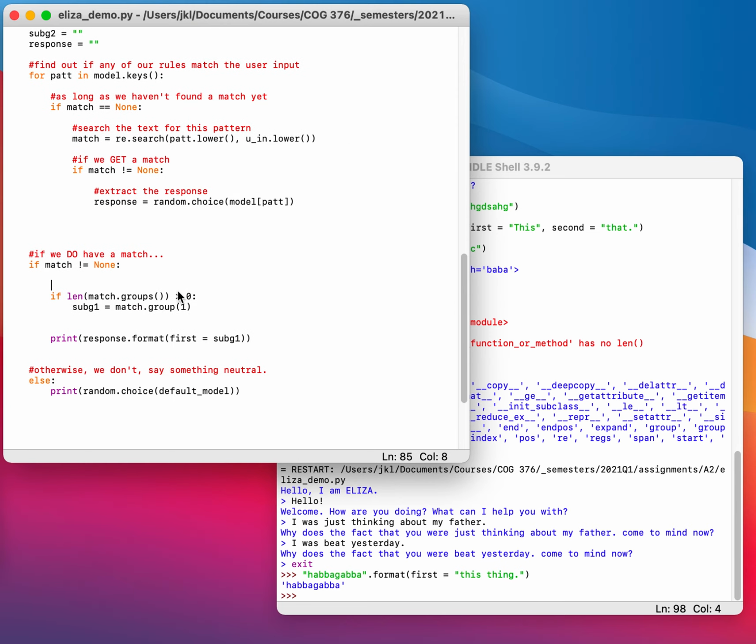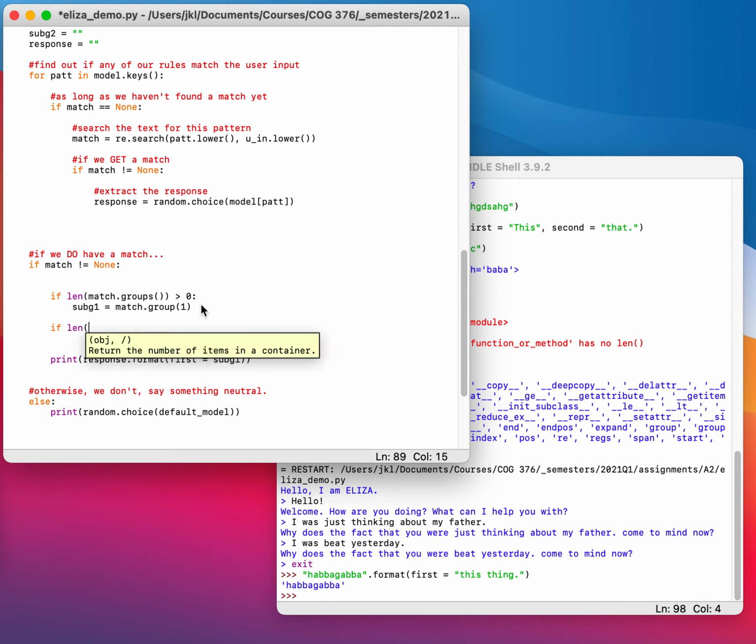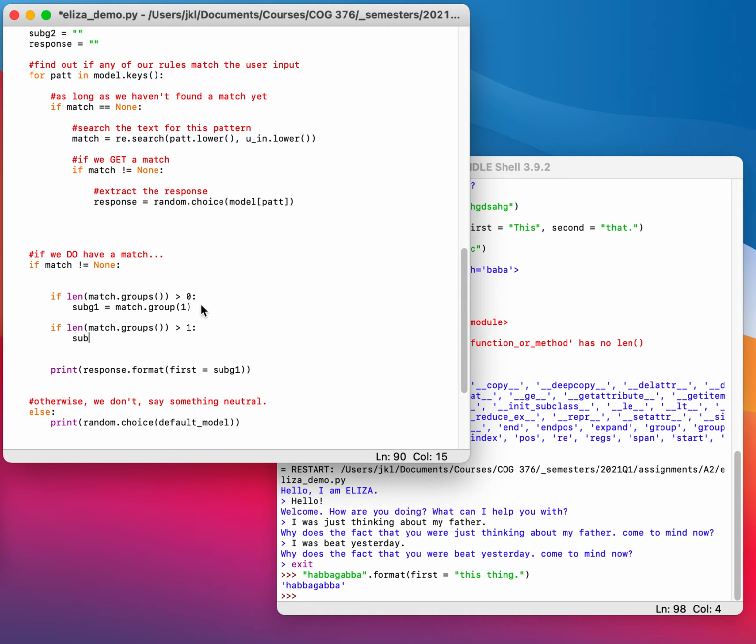If there's more than 0, extract the first one. If there's more than 1, extract subject 2. We're going to go get the second group, right? We're not going to go any further than that, but you could just do this forever.